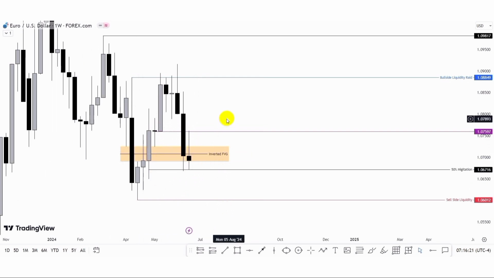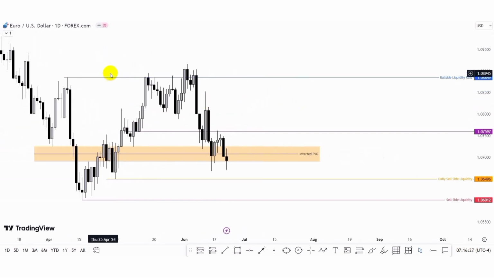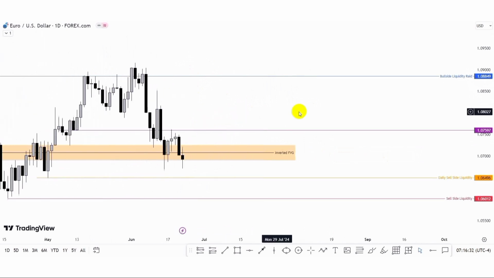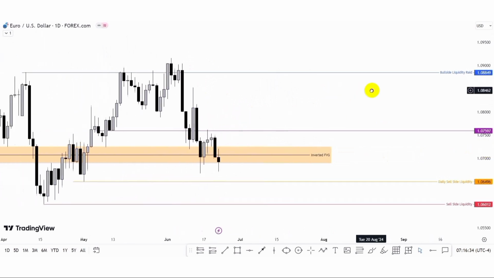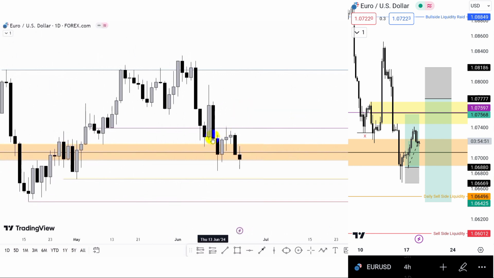So guys, let's check the daily time frame. Now here in the daily time frame, you can see we have price cut the buy side liquidity, we have the fall of price to the downside. Now in confluence to that particular order block we marked in the weekly time frame, you can see we now have this order flow, because price fell to the downside, returned, filled up this inefficiency, and then price fell to the downside. So we expected to see price react at this zone, return, mitigate this order flow zone, and then price falls to the downside.